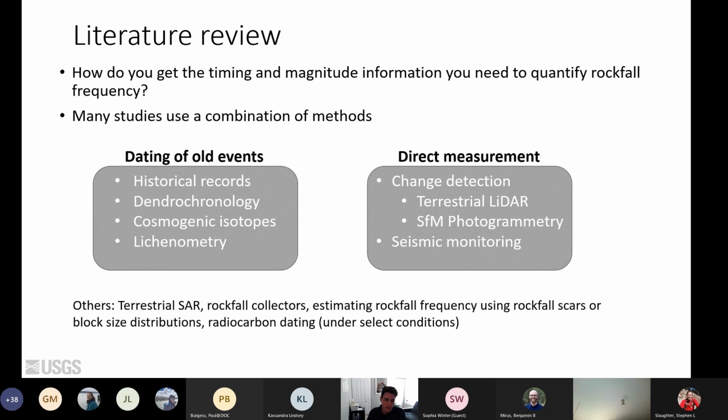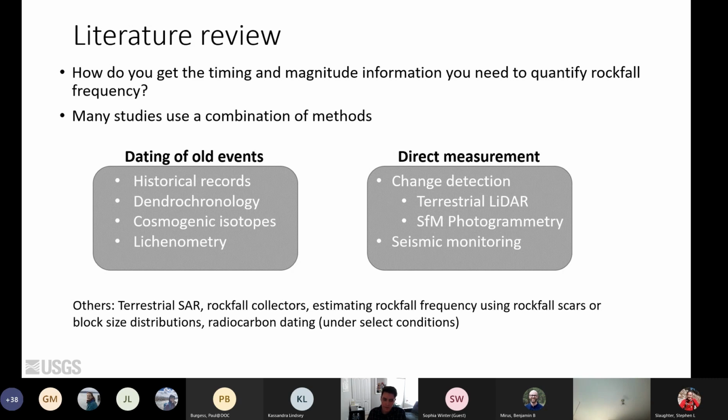So one is to look back at some kind of a historical record of rockfall and make calculations based on a database that way. So using actual historical records where people have written down the times and locations and volumes of rockfall, dendrochronology using tree rings, cosmogenic isotopes, lichenometry, all to date old events. And your other main option is to directly measure rockfall and create an inventory that way.